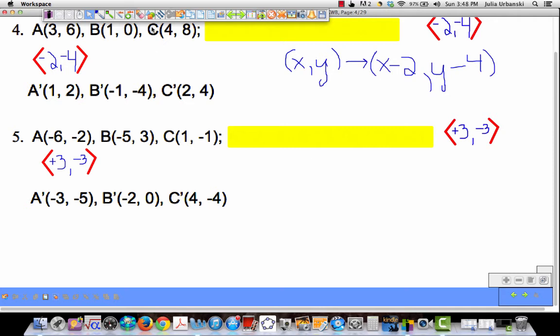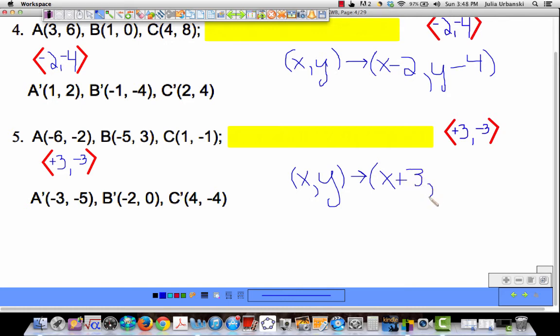Now to do our coordinate notation, all we have to do is write it out as x's and y's. So (x, y) becomes, hopefully you're just checking your work because you already tried it, x plus 3, which means you're going to the right 3 places. And your original y turned into y minus 3, which means technically you're going down 3. To the right 3 and down 3. So this is vector notation. This is coordinate notation. Be familiar with both ways.